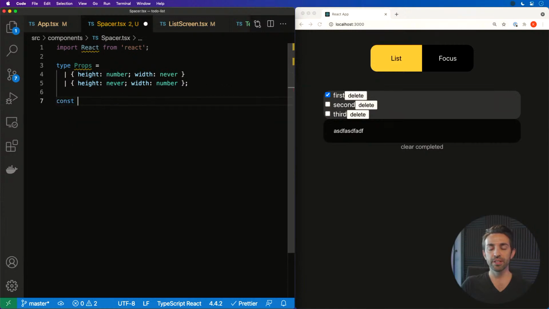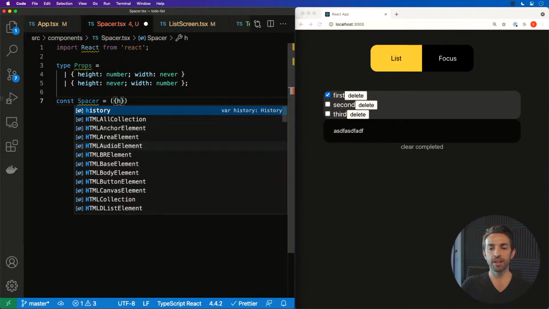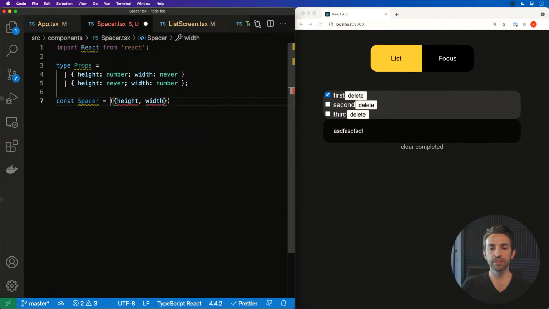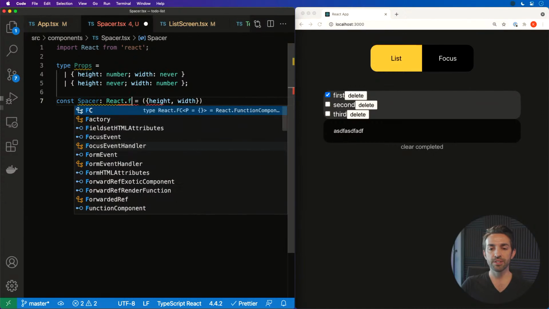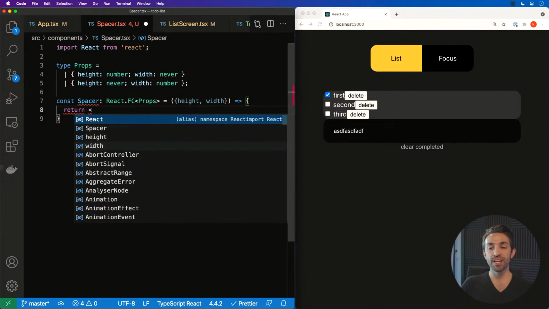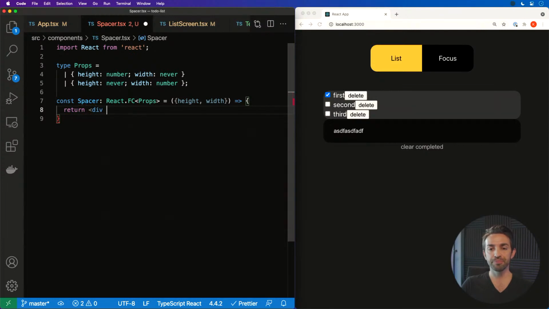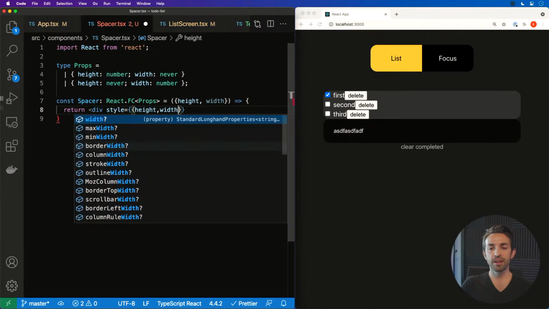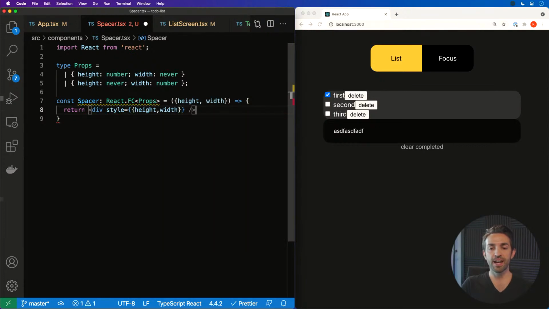So I'm going to create a const Spacer component which will accept props of height or width. Let's type this. So this is React.FunctionComponent. The props are of type Props, and we're bringing this in. What we're going to return is just a simple div. And the style of this will be a specific height and width dimension. So this is just an empty div.